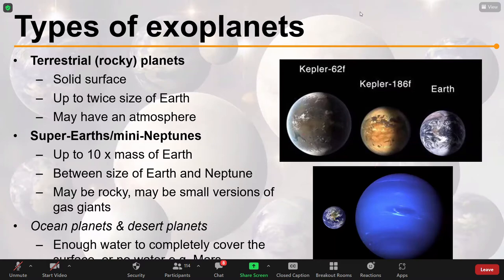So super-Earths are bigger than Earth, hence the super-Earth, but they are also smaller than Neptune, hence the mini-Neptunes. A to-scale image shows Neptune as the big blue one and Earth on the left, giving an indication of the size range we're talking about. These planets might be anywhere between Earth and Neptune — they might be quite rocky like the Earth with a small atmosphere, or they might be a sort of mini gas planet with a very substantial atmosphere, more towards the Neptune end of things.